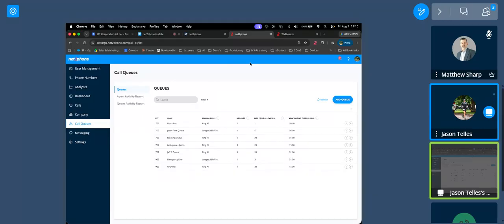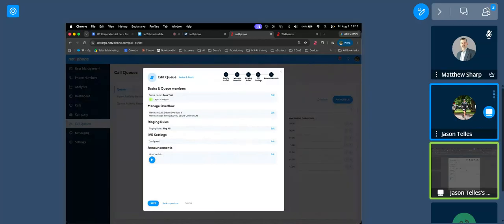So with that, what you're seeing is the management portion of our call queues. And so here you can build multiple queues. Me as an agent, I could be a part of multiple queues. So I can be logged in or assigned to one queue, or I can be a part of 3 queues. So you definitely have that flexibility of adding and removing agents in and out of queues, or having them be part of multiple queues. And I'll show you that as well. You have the ability to build new queues if you'd like, but going into an active queue here.